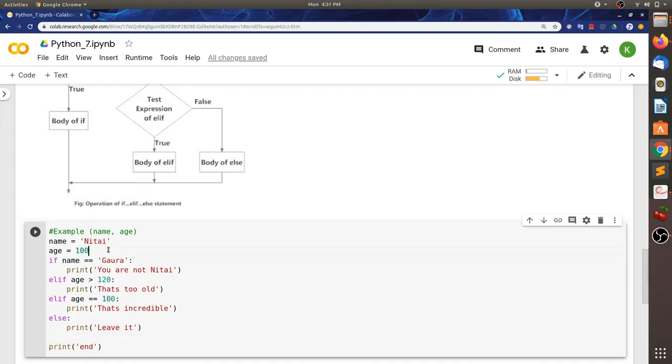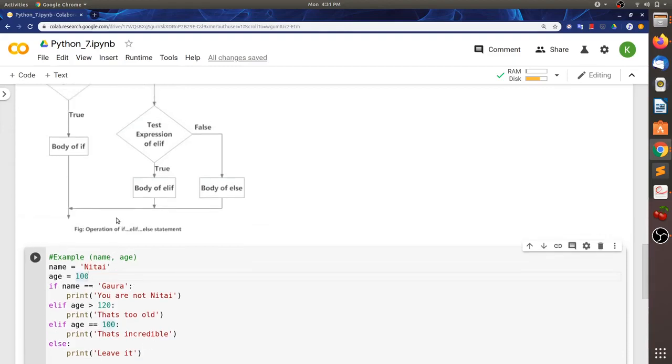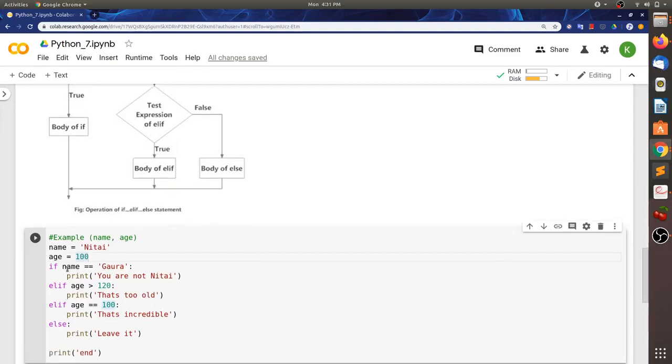So if you'll observe this code here, I have given 2 else if conditions, 1 if condition, and at last 1 else condition. So here my code is first checking the first if condition, that is name equal Gaurav, and it finds that it is not true because my name was Nitai. So it will not go inside the statement of this if condition.